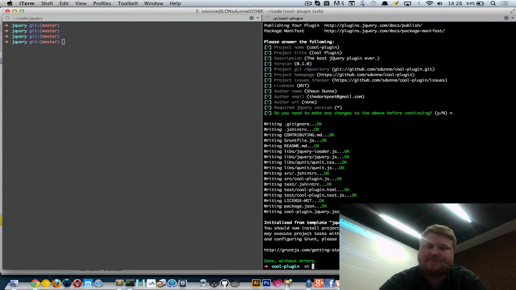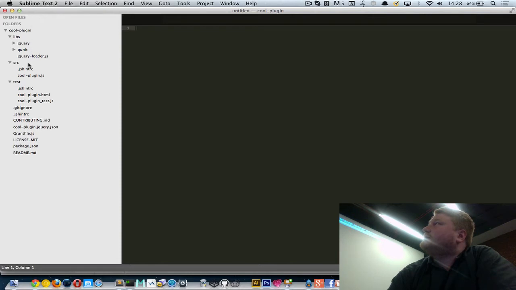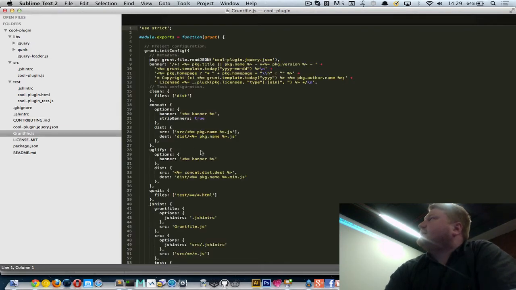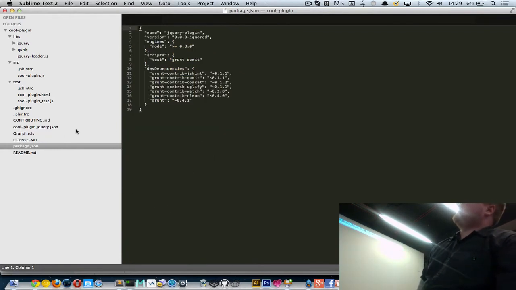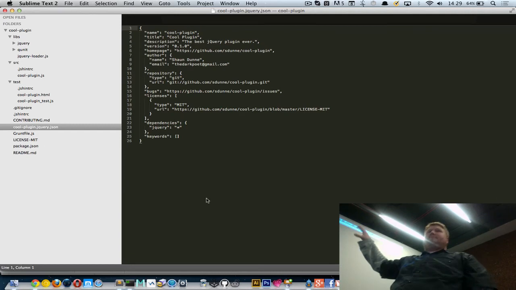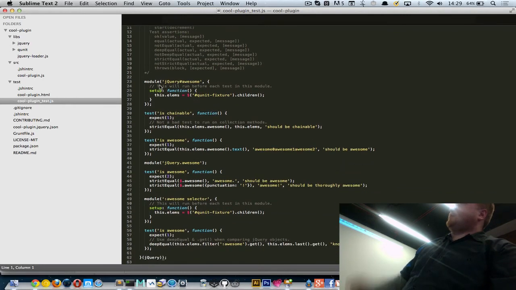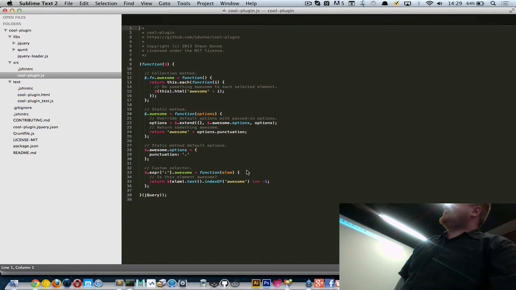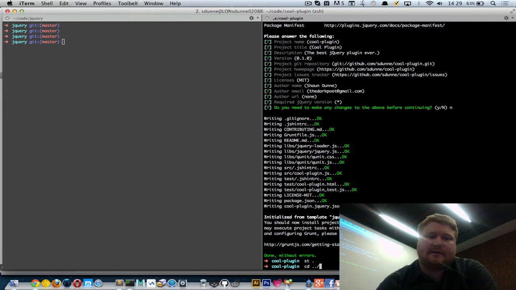Do I need to change it? No. So now what that's done is it's structured out everything for me. All of this was just generated by Grunt. It gives me a JSHint, git ignore, and actually writes me out a Gruntfile ready for me to use straight away. I get the package.json I can use for development, and the jQuery standard plugin files for when you're submitting to the plugin site. I get all my tests that are already running, that already include all the modules I need, and boilerplate plugin code. It basically gets you up and running really quickly with something like jQuery plugins.